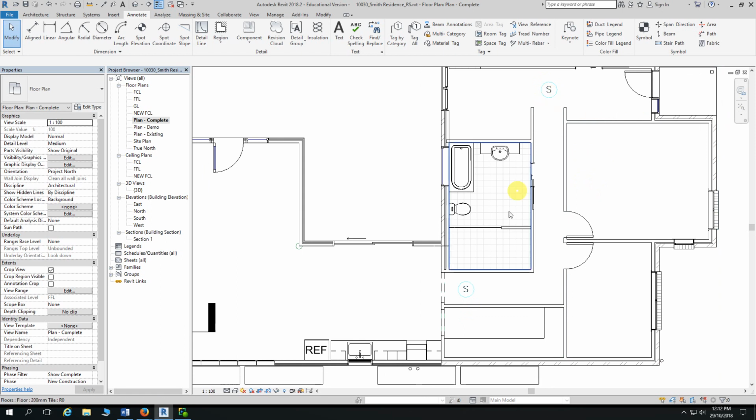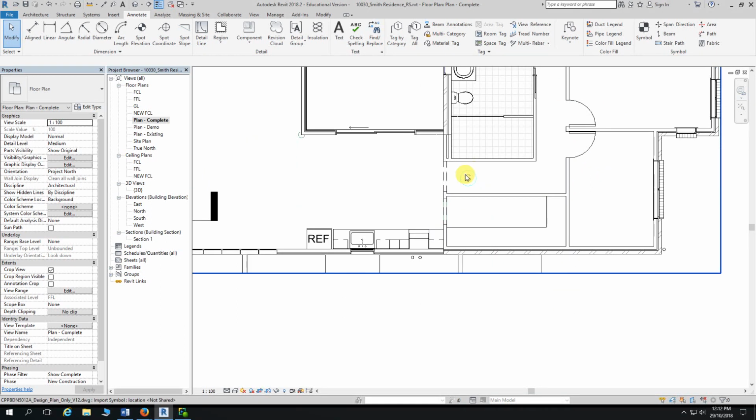So there's one here and one here. Now while we're on the Annotate tab, they're also classified as annotation. So to add them in, they're much like the north symbol, so they're actually classified as a symbol.